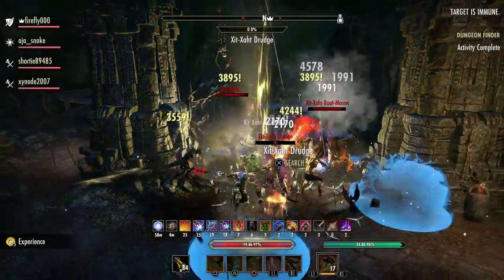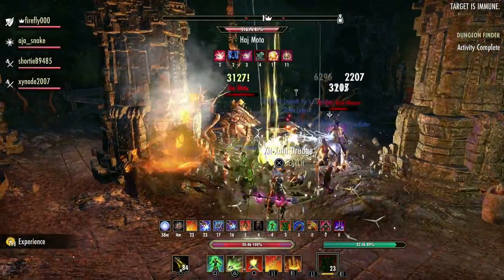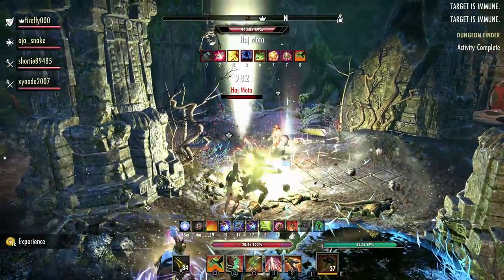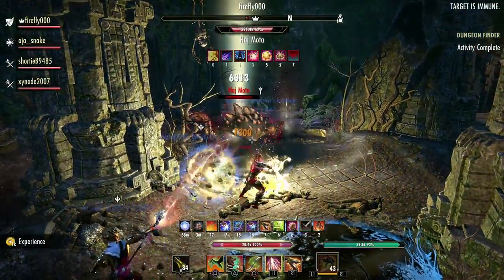So make sure you kill everything. Again, same as before, everything should be pulled into the center. Make sure that a turtle is turned away from the group so we don't get splattered with AoEs, and do as much damage as you can in area of effect while focusing him down.